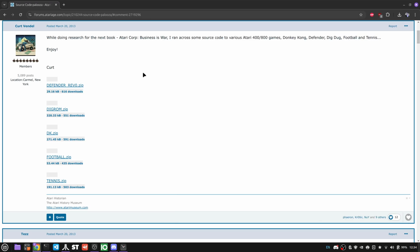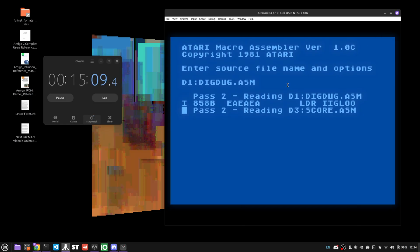If you haven't, I would suggest grabbing a copy of Atari Inc.: Business is Fun. That was the book that Curt Vendel and Marty Goldberg worked on. They were actually planning a follow-up called Atari Corp.: Business is War. Unfortunately, Curt died before the initial research could be completed. I don't know how much of that research was actually completed, or how much of the book was actually written, but all of that stopped, unfortunately. It would have been an interesting counterpoint and contrast against Atari during the pre-Warner and Warner days against the Tramiel days, which were decidedly a very different corporate culture.